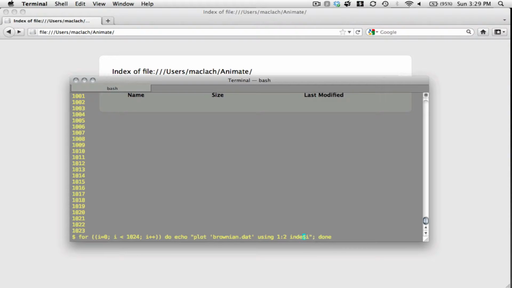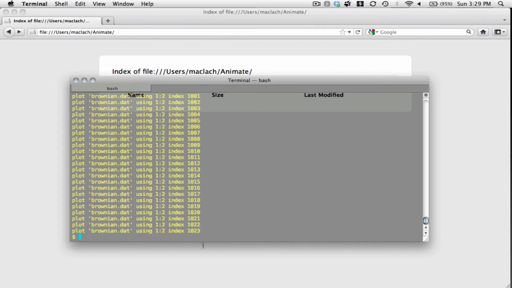And here's where I work the magic to make sure that GNU-plot reads in the next non-zero row as a new data file. So I'm going to name that new data file 0 or 1 or 2, etc. And so it's going to look for that non-zero row, and it's going to call that new non-zero row my new data file. So let's see how that looks. Right, okay, that's exactly what I want.